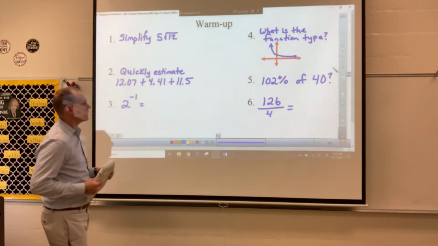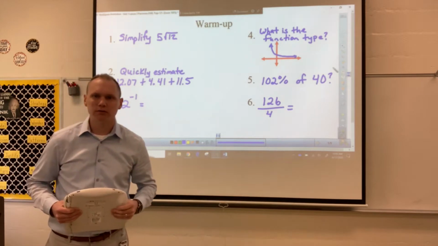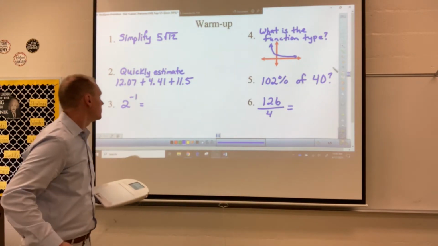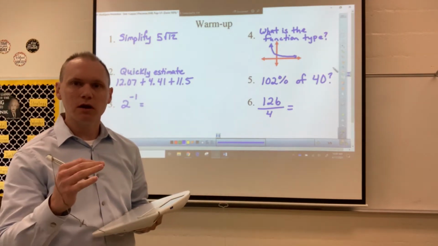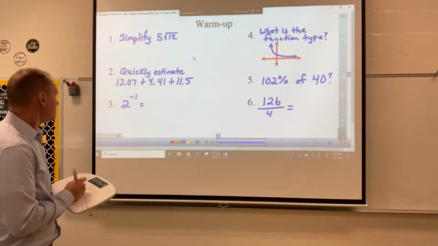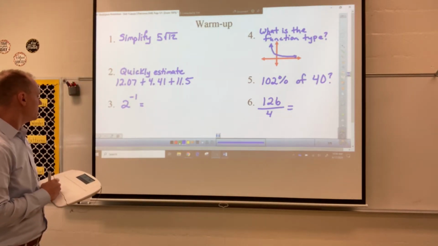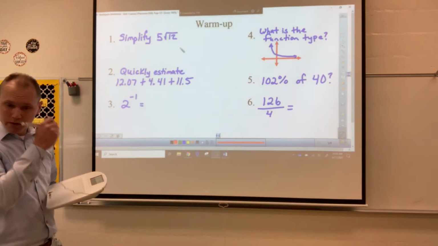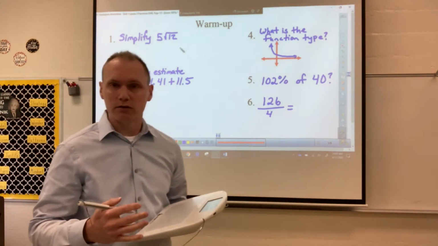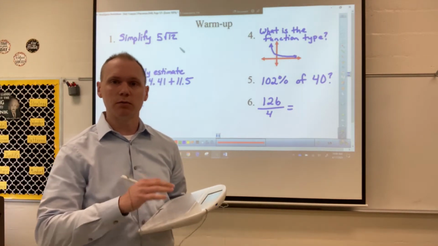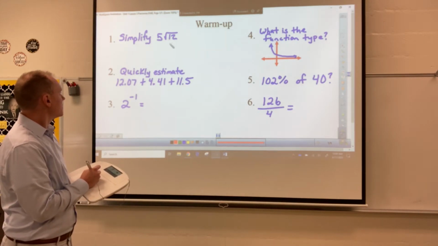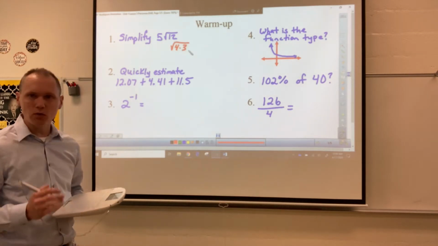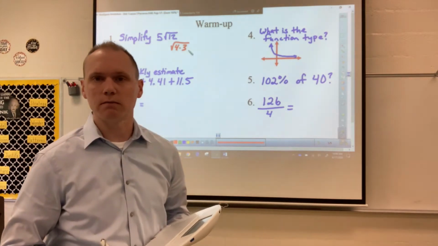So we've got the first one, another radical, but this time we have a coefficient out in front of 5. So we're going to do the same exact thing, only anything that we can simplify or evaluate the radical with is going to multiply with the 5. So let's go ahead and simplify the square root of 12. Again, we want to think about a perfect square that we can write as a factor of 12. So basically we want to rewrite 12 as the multiplication of 2 or more things, one of which is a perfect square. So let's see, 12 can be rewritten as 4 times 3. And the reason we did 4 times 3 is because 4 is a perfect square.